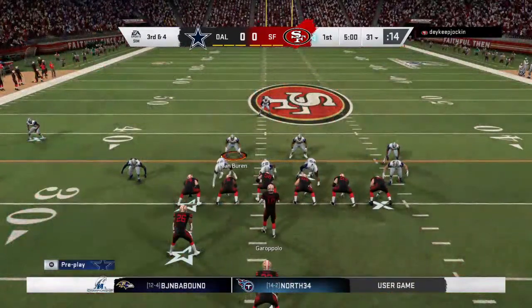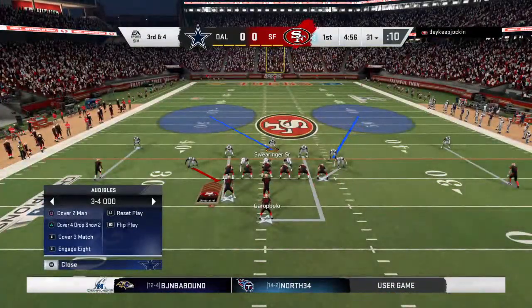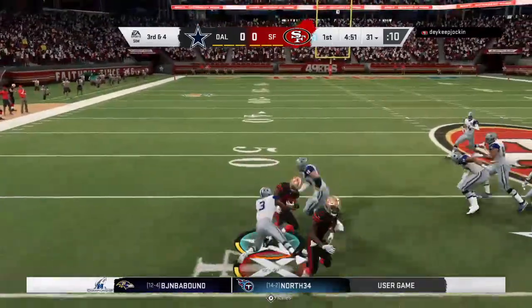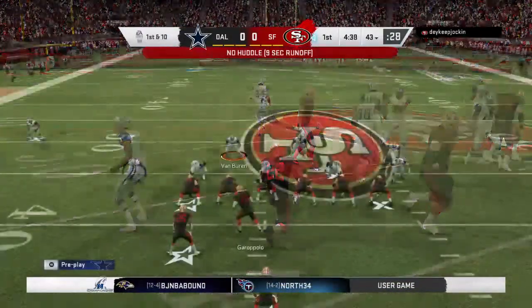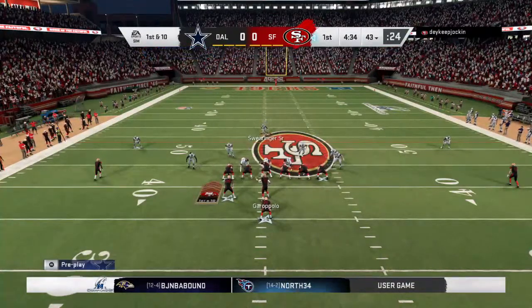And they'll look to avoid an early 3 and out here on 3rd and 4. On 3rd down, a run from Breida. Oh, he's got some breathing room. And they get him down, but not before he takes it across the 40-yard line. He'll get a dozen there, and it's a 1st down, 49ers.